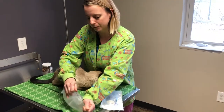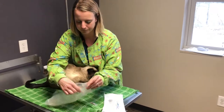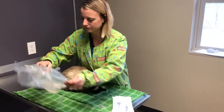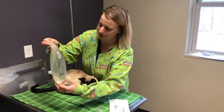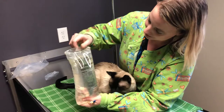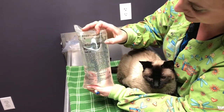There are different types of fluids so some are opened differently and the port might look a little bit different, so if you have any questions just call your doctor. This is a liter bag so it's a thousand mils of fluid. Depending on how much the veterinarian wants you to give your animal, you'll mark that down. Each line on the bag is a hundred mils, so Chico's going to get 200 and we're going to go down to this line right here.